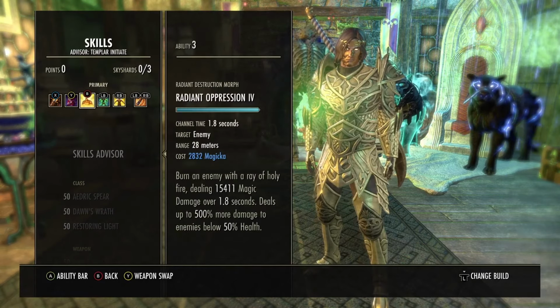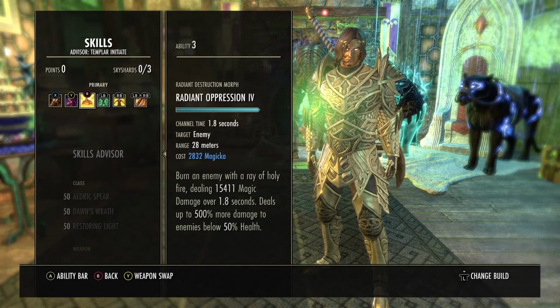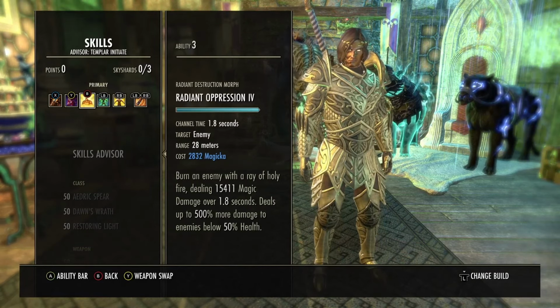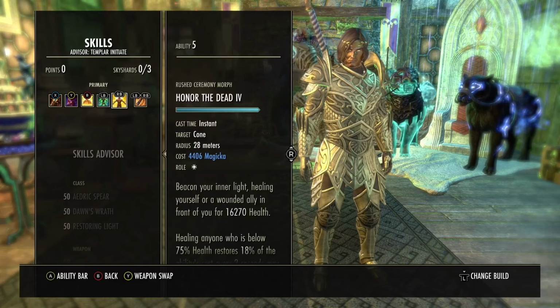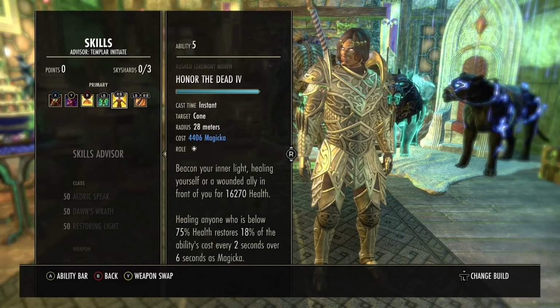We're running Radiant Oppression, which when it's fully buffed you get like a 20k, it says 15k at the moment, but you get a 20k tooltip on this, and when it crits it hits super hard. We're running Resolving Vigor, which is just a nice heal over time and gives you minor resolve. And Honor the Dead, which is a nice spam heal.